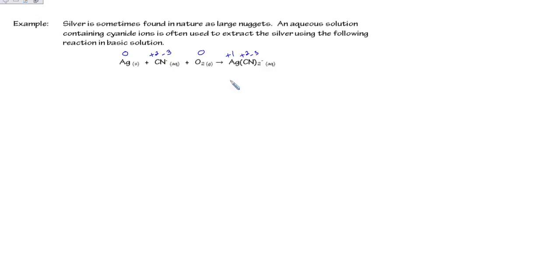All right, so now let's see who changes. Silver changes. Silver goes from a 0 to a +1. We said oxidation involves losing electrons. If you lose electrons, your charge becomes more positive. So here's the oxidation half. I'll write myself a little note. This is going to be oxidation. It'll be the silver. And then I'm going to add the cyanide, because it kind of goes along with this particle on the product side. And silver cyanide complex ion, 1-.